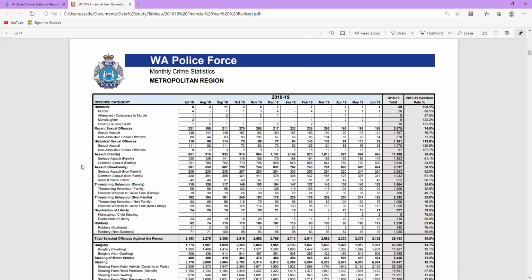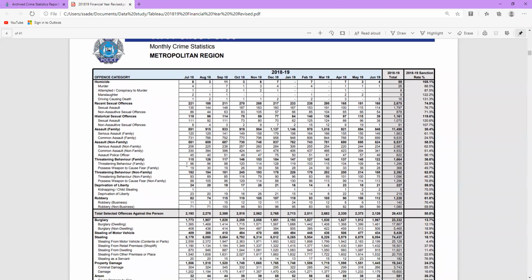So as I said, this table is not really usable in Tableau, so we'll have to reformat it. So before we do that, let's have a look at the data set in a bit more detail so we know what we need to reformat, what we need to do.